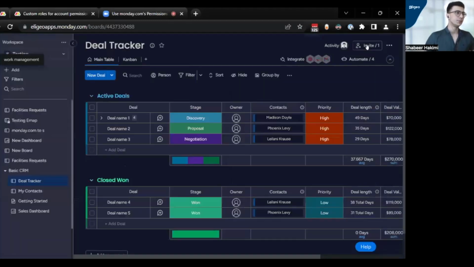For example, when they come in here, right now I can, because I'm the admin and I have the crown icon, I can just change the name of the group. But if I click on the second option, a member of this group will not be able to change the group, or they won't be able to come in here and add a new item.